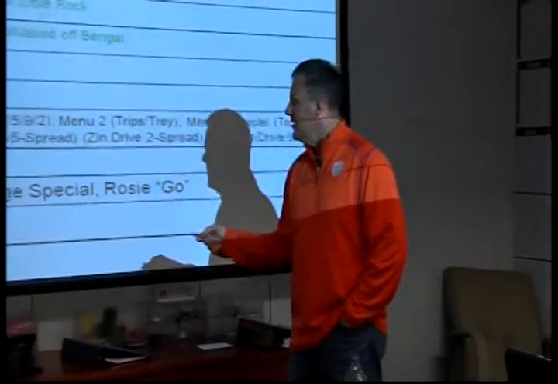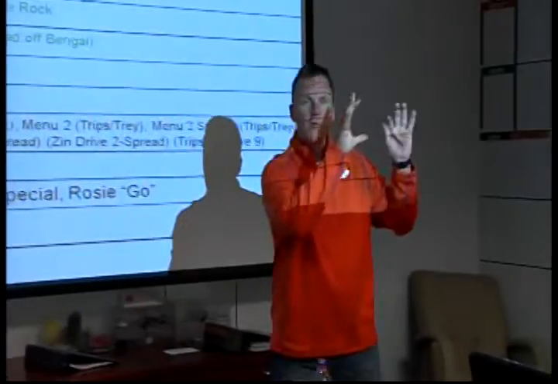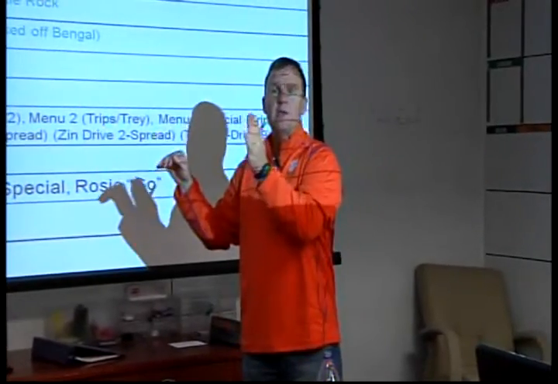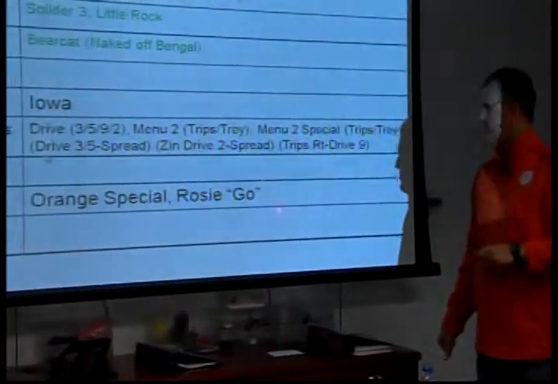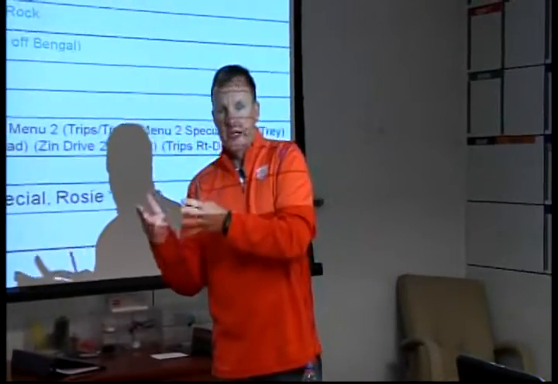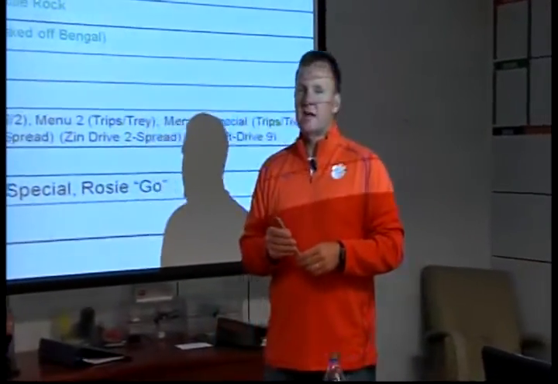Our special is orange special, which is basically an orange and go. So we've sold the orange. The two man is retreating to run orange. The three man is going as if he's pinning a corner and releasing. The five man is stalking and releasing off the linebacker. And the other special today is Rosie Go. Rosie Go, that will be called on the sideline. We refer to it as Rosie Go or Next Rosie. It'll be called from the sidelines but reminded by the quarterback to the offensive line.